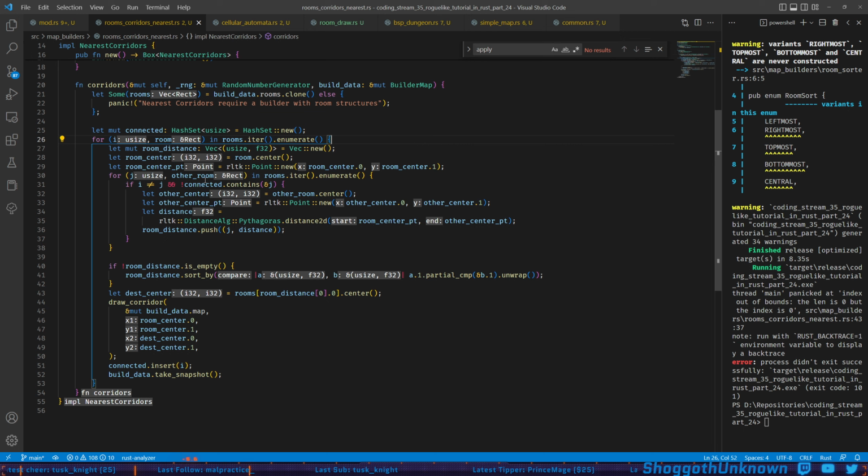For J, other room in rooms.iter.enumerate. If I is not equal to J, and not connected.contains J. Other center is other room.center. Other center point is based on other center. Distance, room center point to other center point. And then we push J and distance.